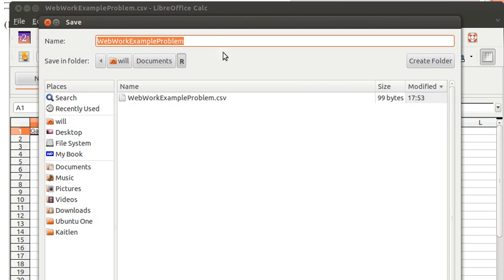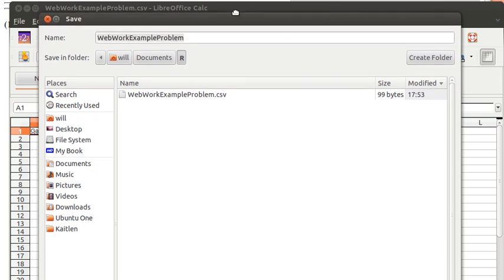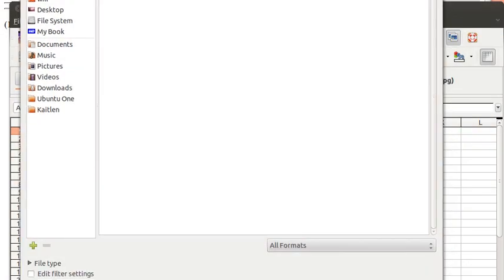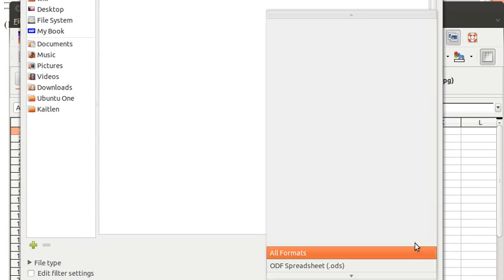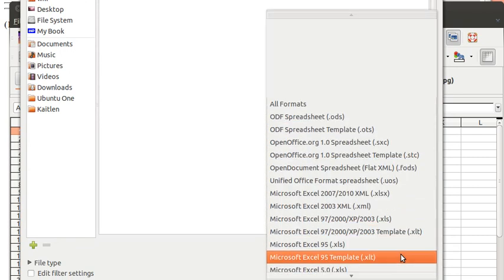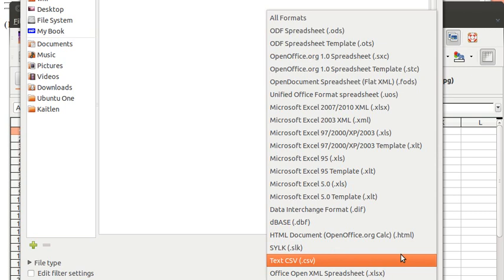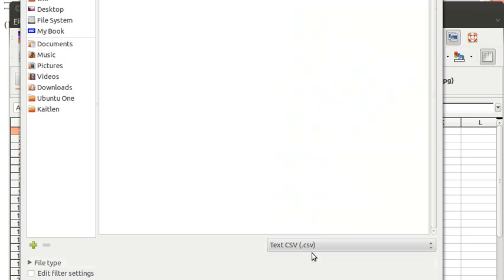Then I'm going to call it WebWork Example Problem, and I want to save this as a special type of file. So let me come to the formats in my file. I'm going to save it as a comma separated file, and for me I need to make some other special choices here.